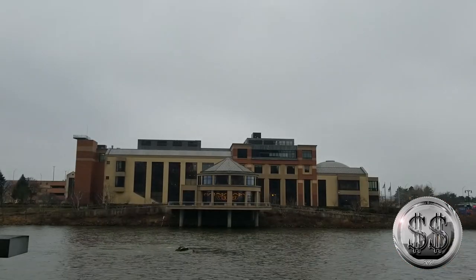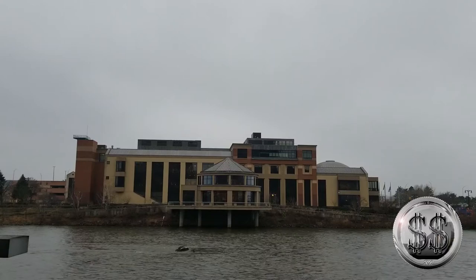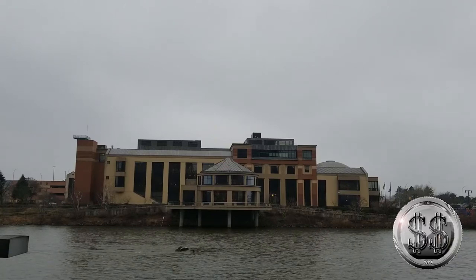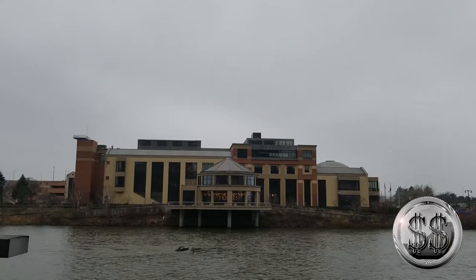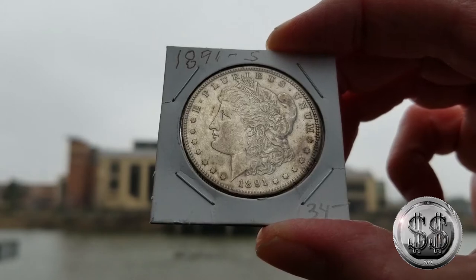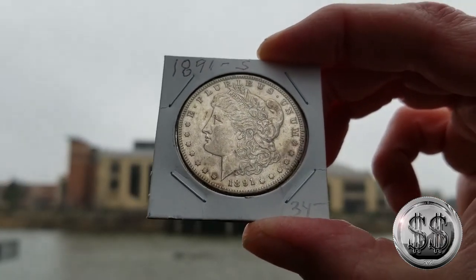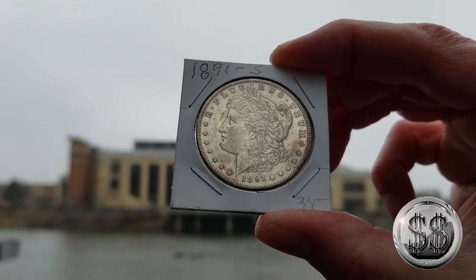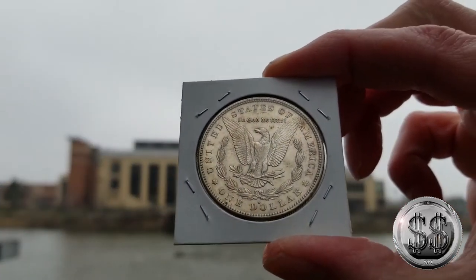So anyway, over there, I just thought that was a really pretty Morgan, so I couldn't pass that one up. Very nice. And this one, the 1891-S, is clean, for my collection. It's a harder one to get. I picked up that one for, what was it, 34. I talked them down to 30. Awesome. Not a bad one. It just replaces one of my collection that I know for sure is clean.